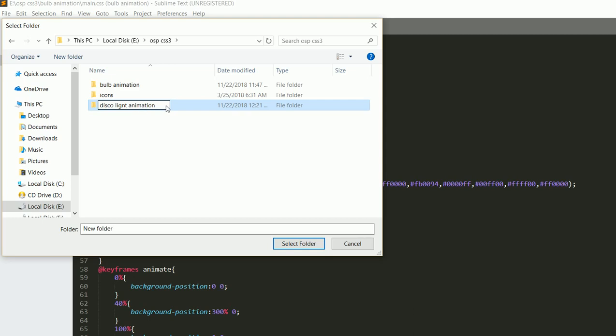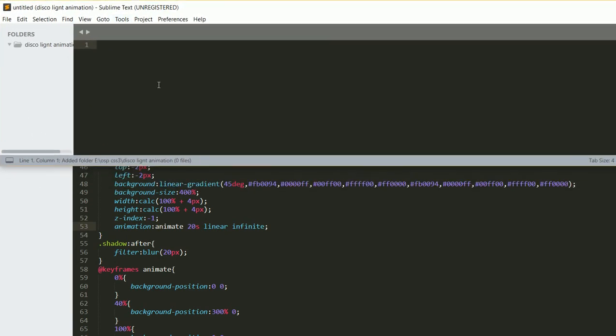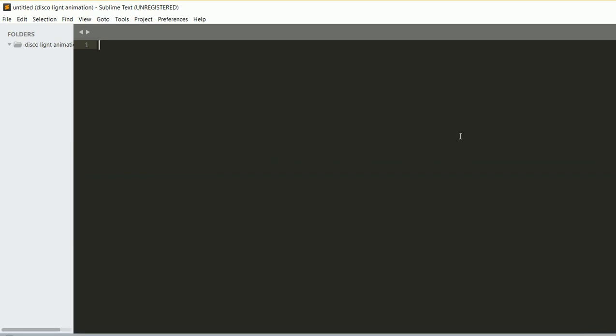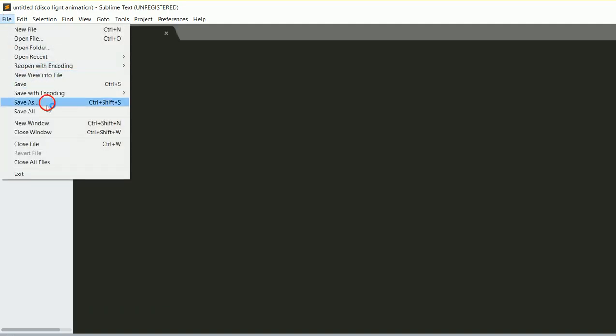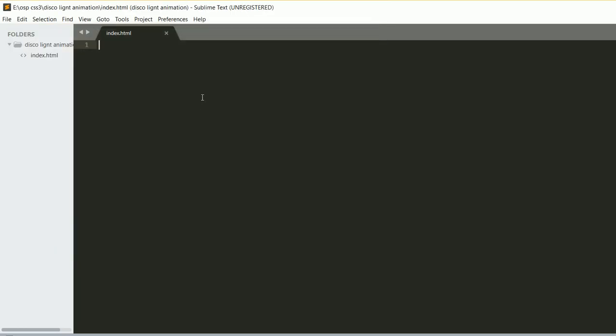The first thing comes first. I'm just going to select that folder of ours, and then I take you into the environment very fast. I'm going to right click here and open that up. Let me save this page as index.html. Not dealing with PHP at the moment. You can generate that simple HTML like that.